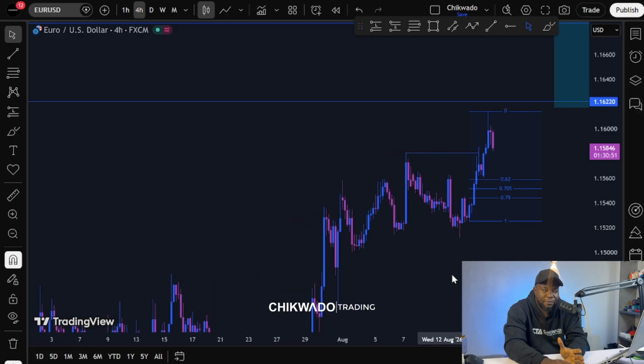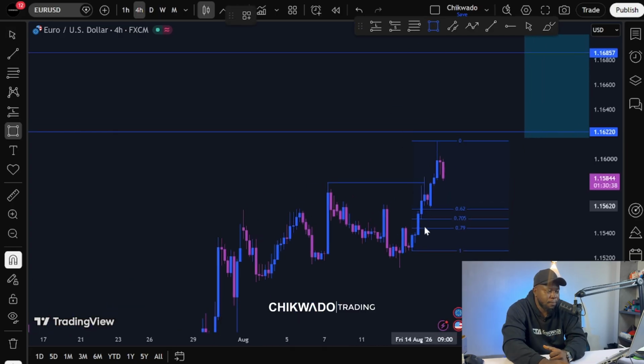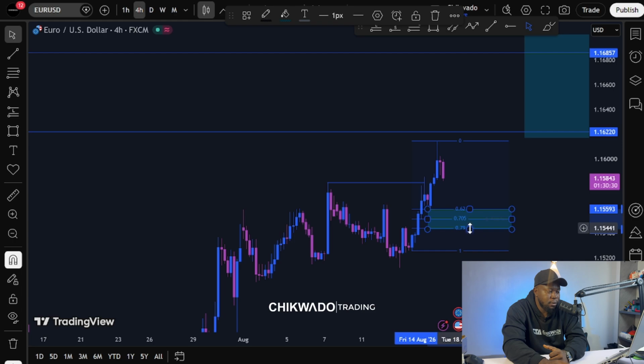But because we have not traded into the zone where we're likely going to look for the sell from, what do we do? We are still long. We are still bullish. So you cannot be emotionally attached to one side of the game. We come in here. We want to mark from here. We want to mark out the 62 to 79 again. We're marking this zone. And yes, this is it.